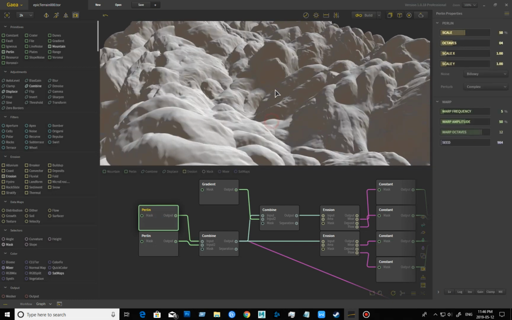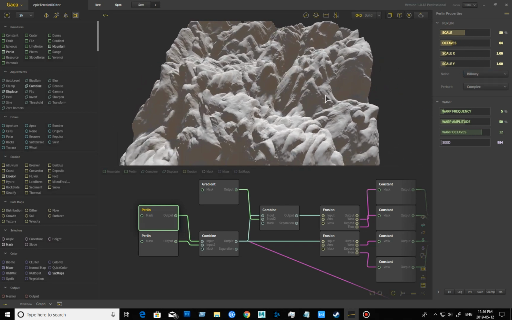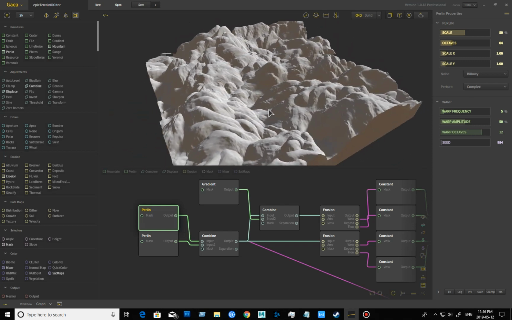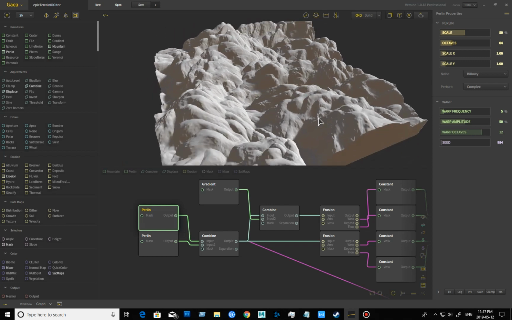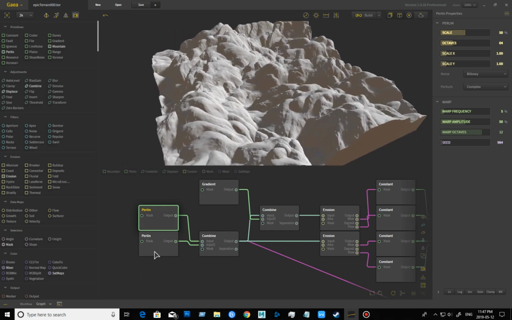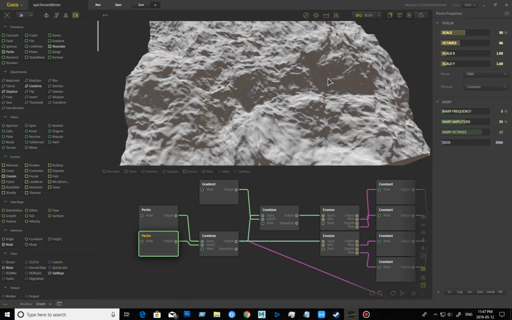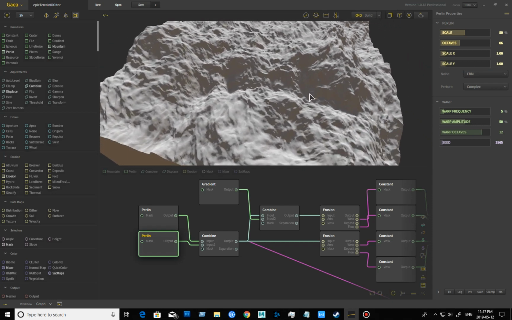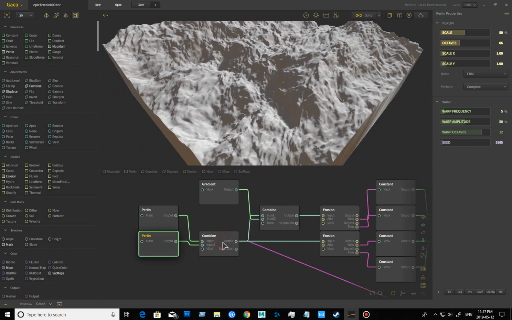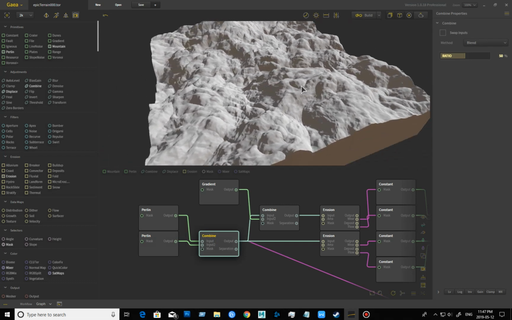So starting off with a Perlin, I went with a billowy and I wanted to adjust the scale. So what I'm looking for is a lot of different forms. I want a lot of different kind of bulbous shapes. I also wanted to add a little bit of extra complexity to this, so I wanted to combine it with an FBM version, which is going to give me sort of like a dirt, crunchy kind of feel. And combined together, they give us this. So it's just a 50-50 blend, nothing more than that.